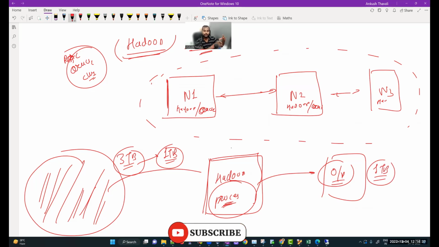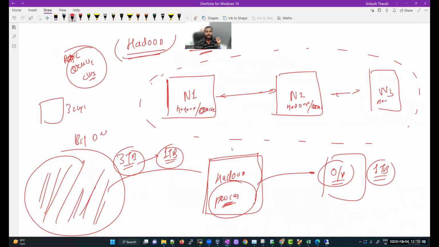So basically I have a huge amount of data. We call it big data. Huge means big. Data which is very huge in size, we call it big data. Now big data cannot be measured as 1 terabyte or 2 terabytes. Any data which cannot be processed by my normal system is big data for me. Let's say I am using 32 GB RAM in my laptop. If my laptop is able to process the data, then it is fine, I can process it. But any data which cannot be processed by my 32 GB of RAM is big data for me.